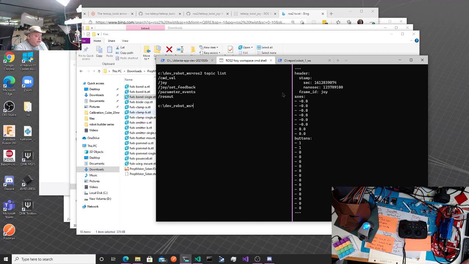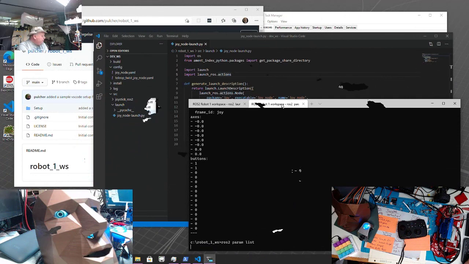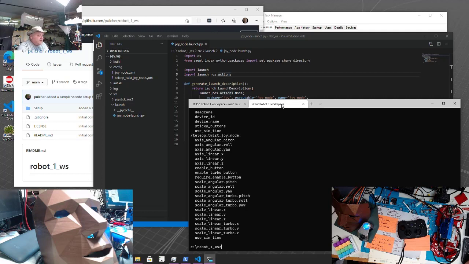So one of the things you need to do in debugging is check these things. So you say ROS2 param list. These are all the parameters available for everybody. When I started here, these parameters were set kind of funky. I might be having some network issues in the lab. Do have some junk going on, that's for true. Oh, there they go. I don't know why it's not working over here.